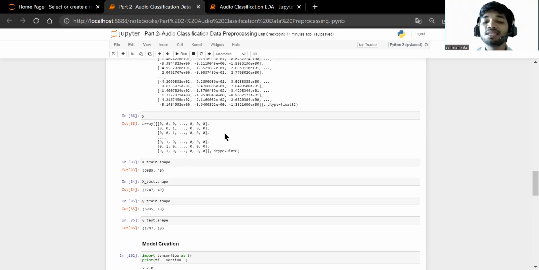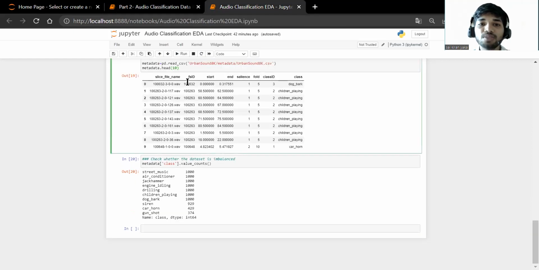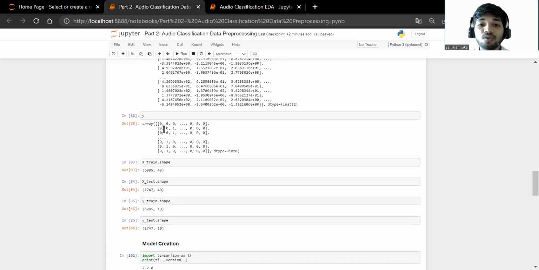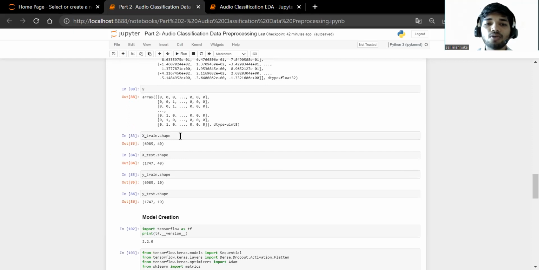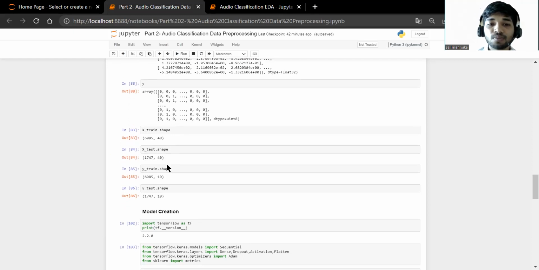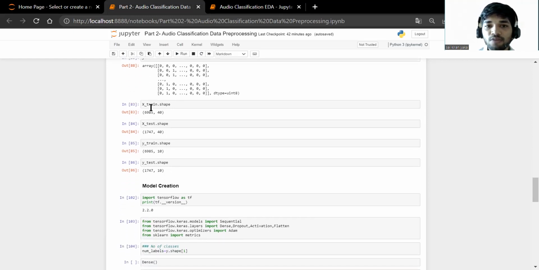So 00 means it is street music, and 01 means air conditioner, like that. So that was the label encoding. And x train shape is 80% of the data only, so we got 6985 comma 40, and x test shape is 1747 comma 40. If we add these two, we'll get the whole data set.